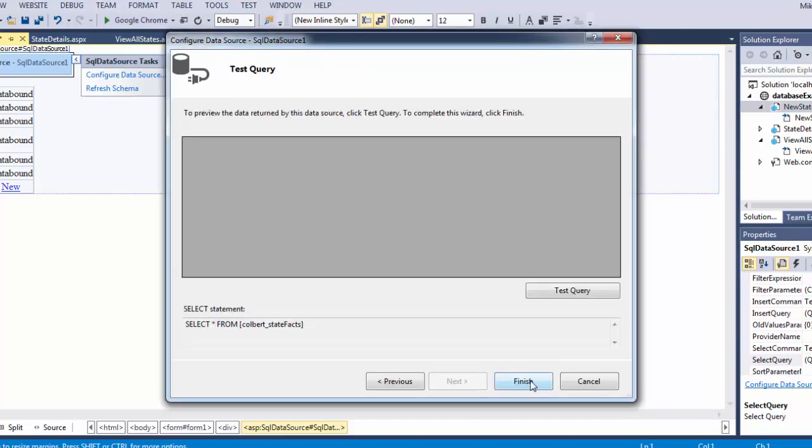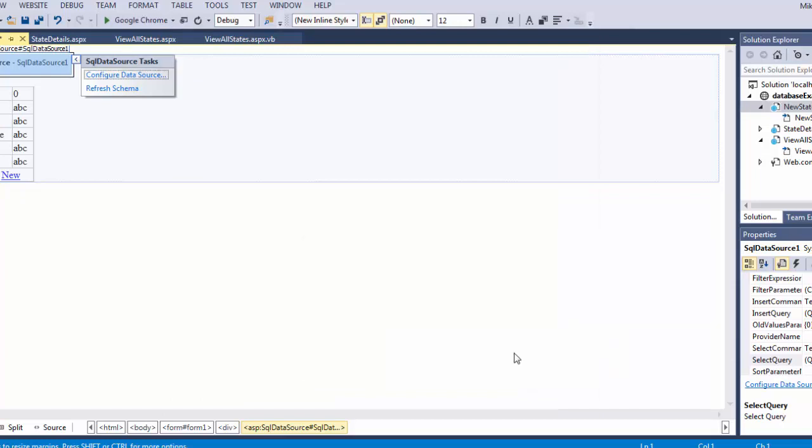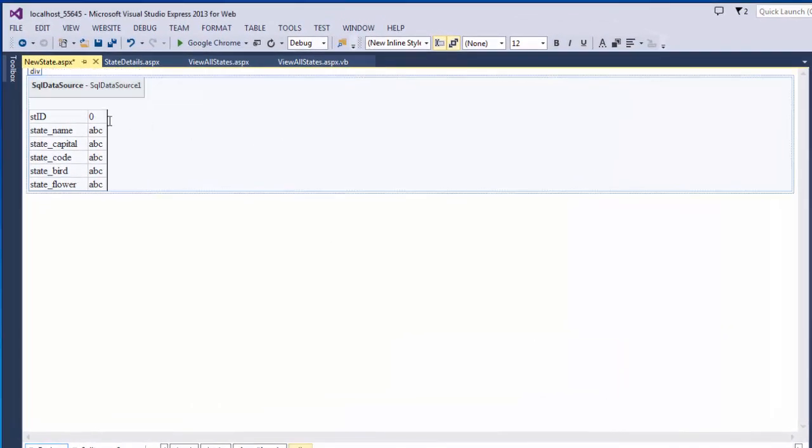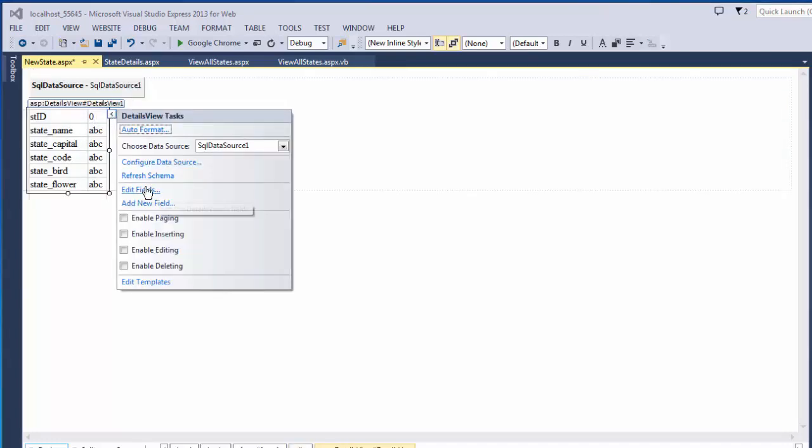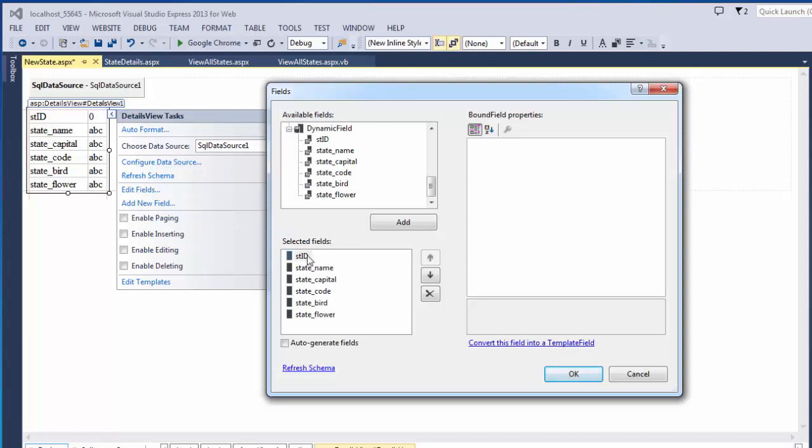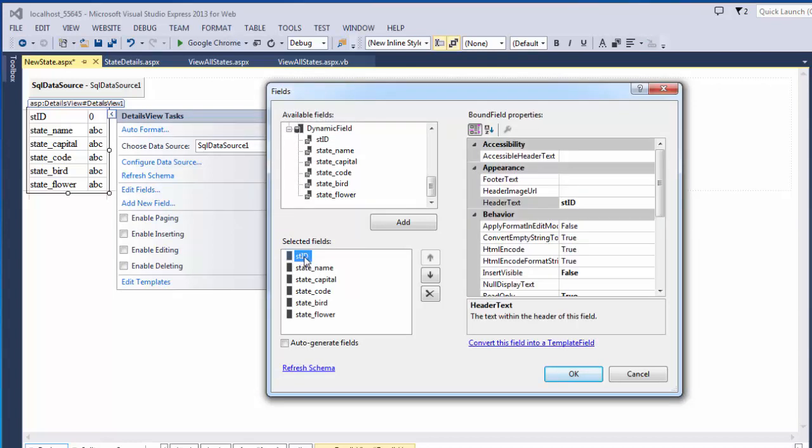I need those statements. Okay, and when I refreshed the details view to the data source, it changed my fields again. On this new one, I don't need state ID.